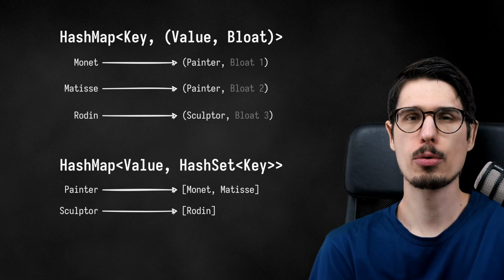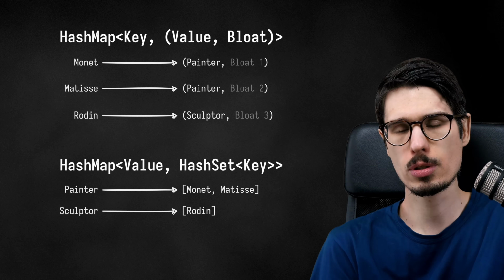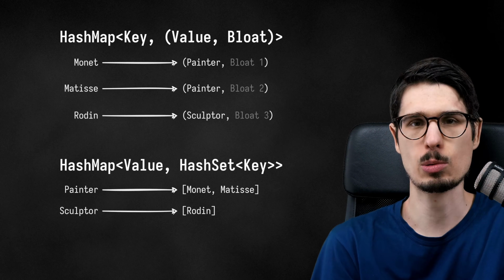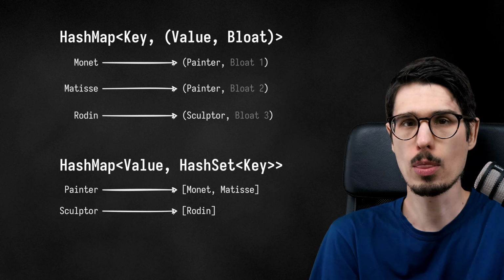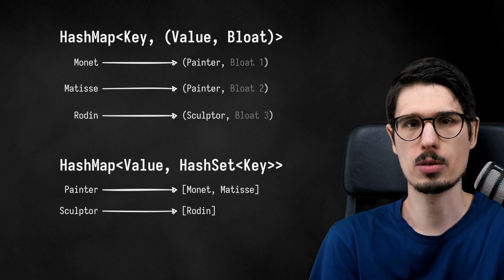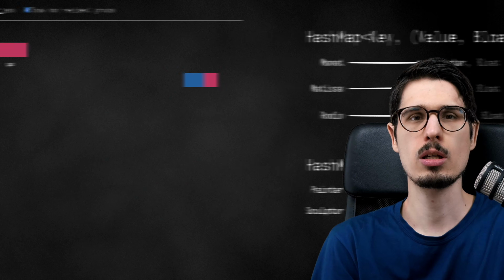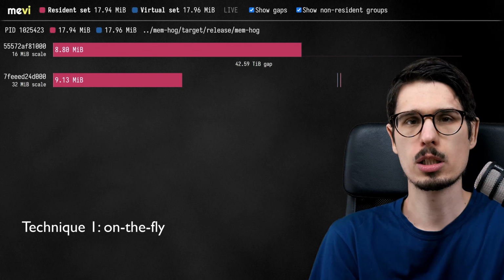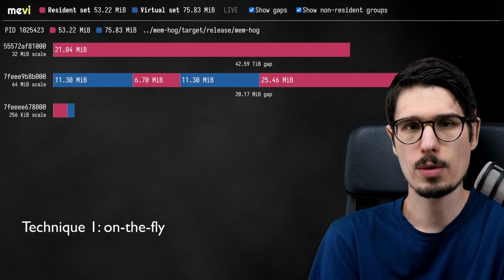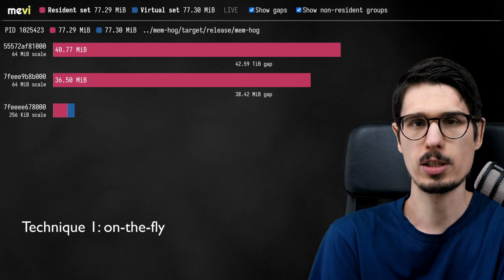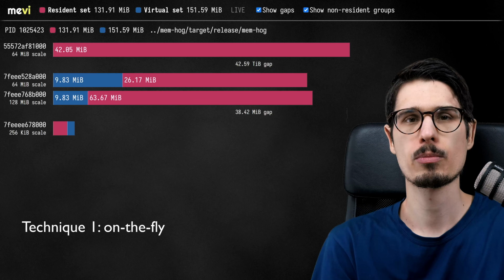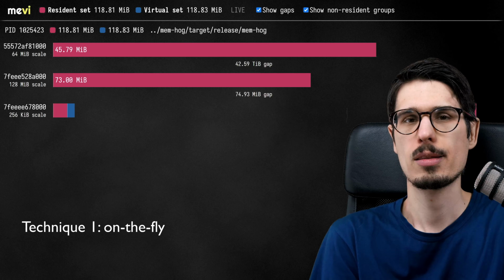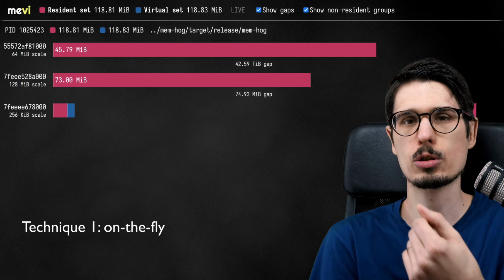The program came with 3 different techniques for doing that. The first doesn't actually build the original hash map. It just builds the reverse on the fly from an iterator of pairs. Let's see what it looks like in mevi. Because we're building a large hash map, we can see the same grow then copy over with 2 write heads from right to left pattern that we've seen earlier. When that first technique is done, there's no extra memory used at all, so calling malloc trim doesn't make a difference.